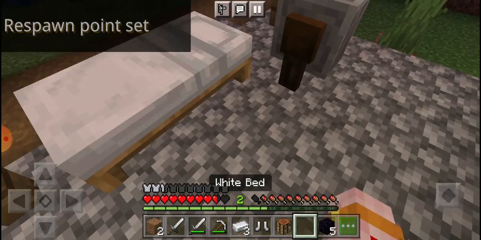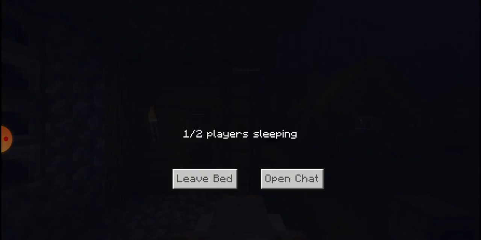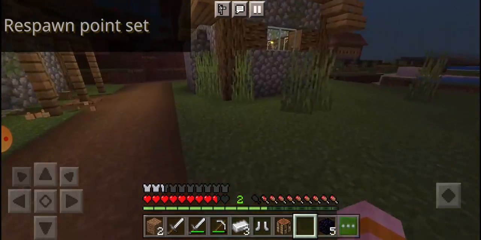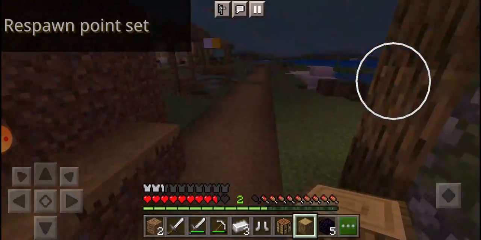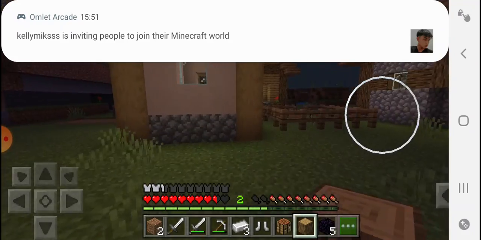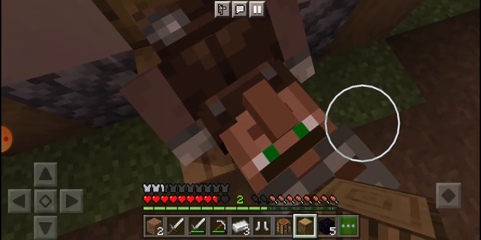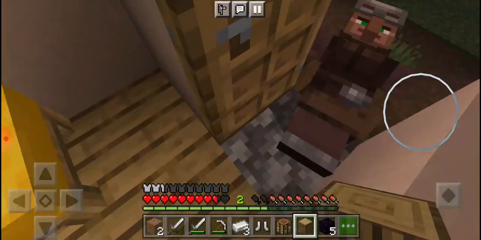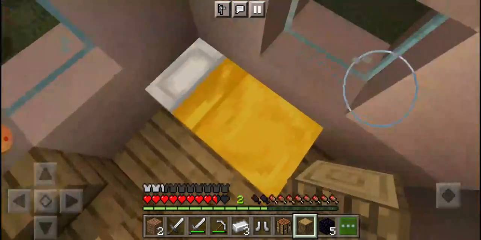Oh. Okay, we need a bed. Come on, let's sleep. Where's the bed at? Wait, let me find you a bed. Oh. No bed. I'm trying to find a bed. What is this? That's so funny. Wait, how is he sleeping like that? What? Oh, I found a bed, boy.